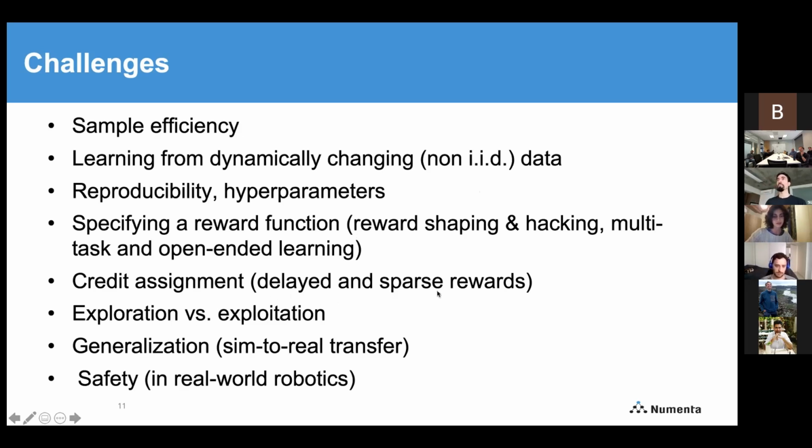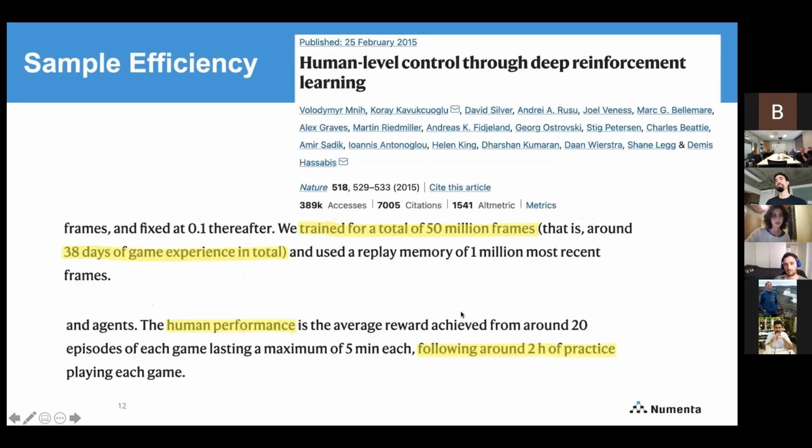And dealing with delayed and sparse rewards. Then the classic exploration versus exploitation dilemma. Then there's generalization and transferring from simulation to the real world. And then in the real world, there's of course also safety. And yeah, I'll just go through them.